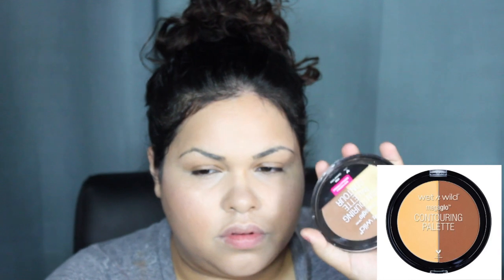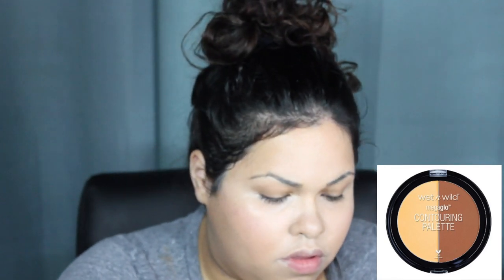I'm using a Real Techniques essential foundation brush to blend it out. It's very quick and easy to do. Okay, so this is the second time that I'm using this product. This is the Wet n Wild Contouring Palette, and I'm using the yellow shade to set everywhere I put the concealer on, using the same brush I used to blend out the concealer. So far, so good, and I do recommend it.